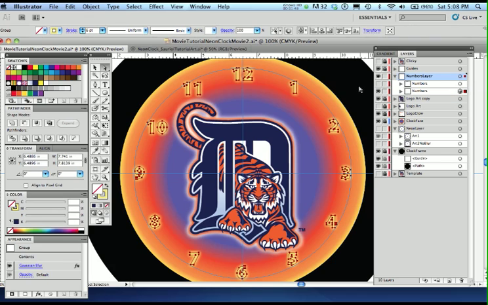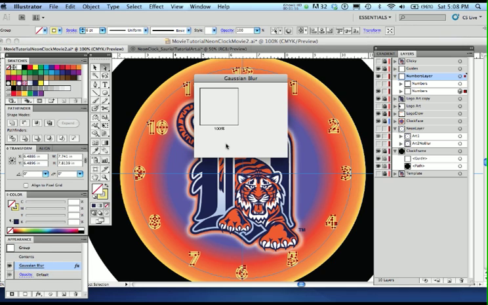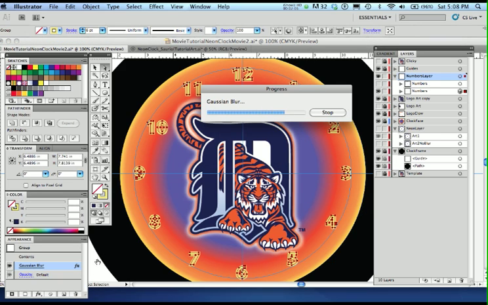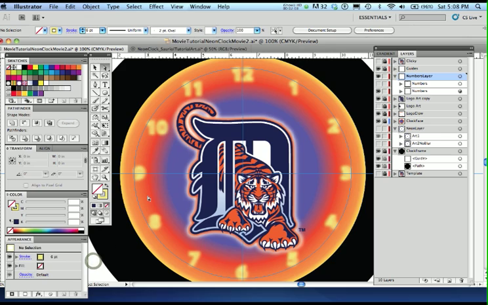So then I Gaussian blurred it. I'll even show you what I did. I Gaussian blurred it to, this will come up in about 20 years, 14. On this computer, at this time, I had to go to 14 to get that much of a glow. So I went ahead, and there's my glow. Okay, that's 14. Now when I put that with the numbers on top, it gives me a nice effect. Okay, so I lock up the numbers layer.